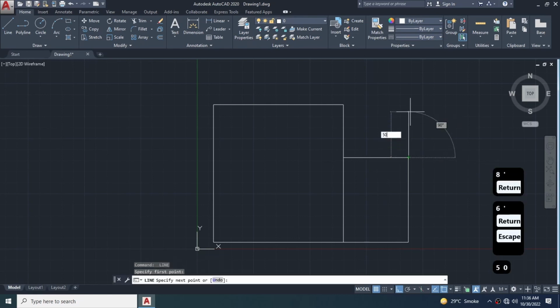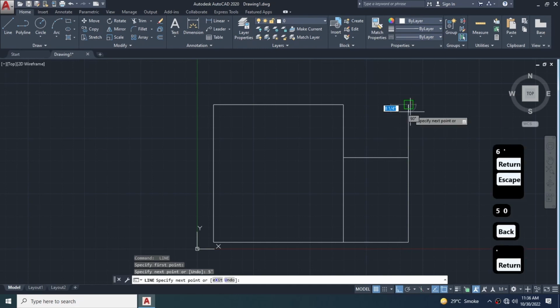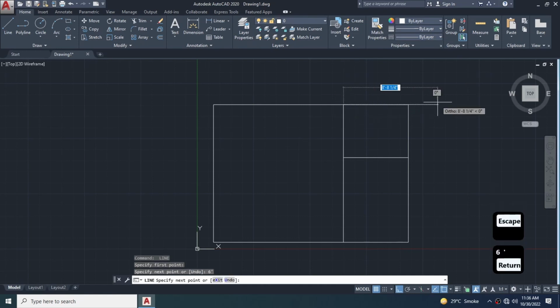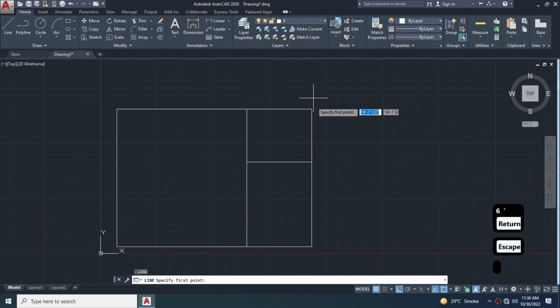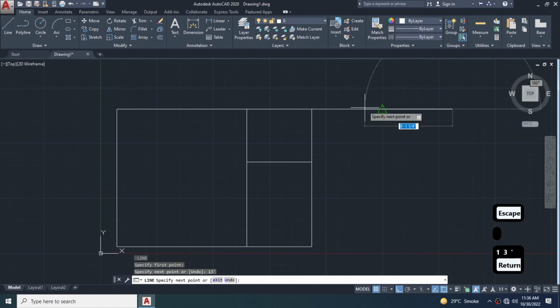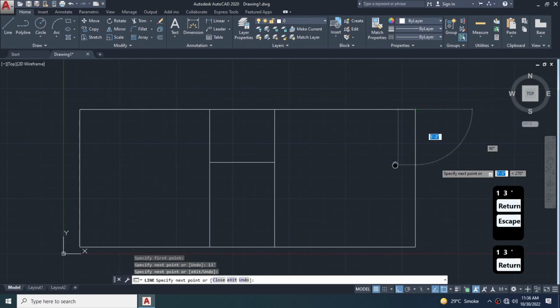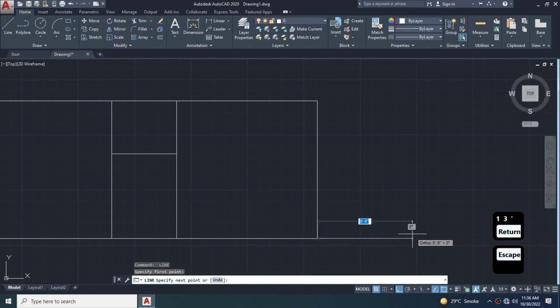Also a dressing room. One more bed of the same size. Also a dress and a bathroom.